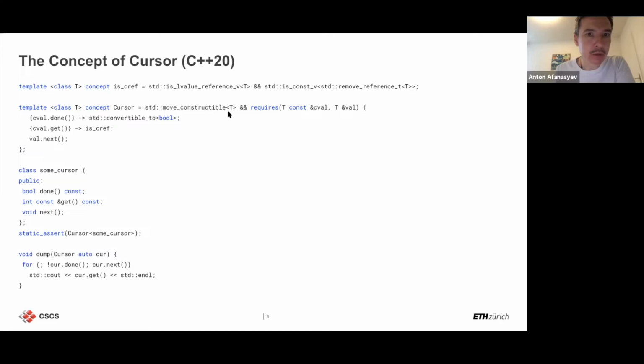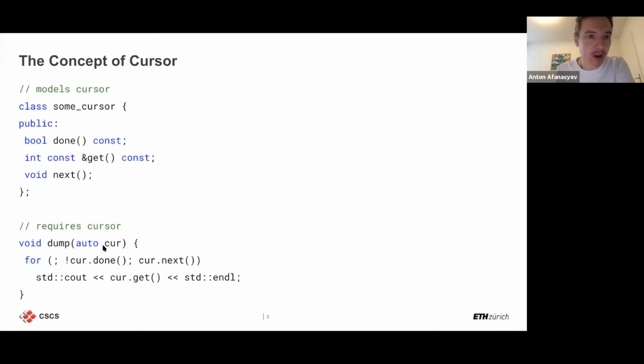So we want this cursor to be at least movable. So we want to have a move constructor for this cursor. Otherwise, for example, this dump function will not work. We should have this cursor either movable or copyable.